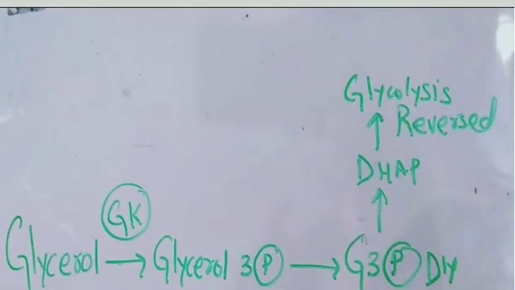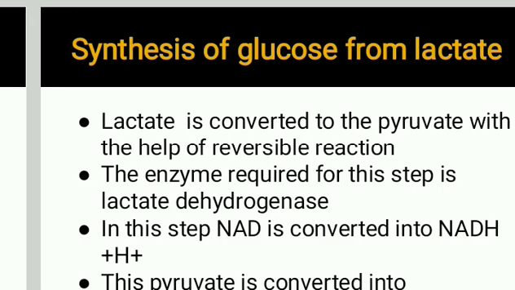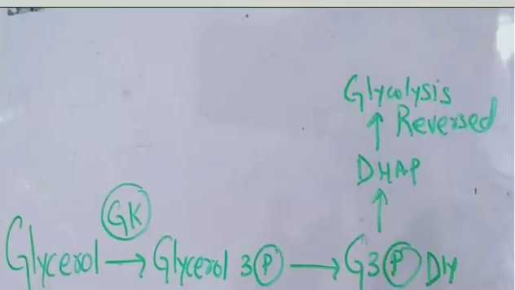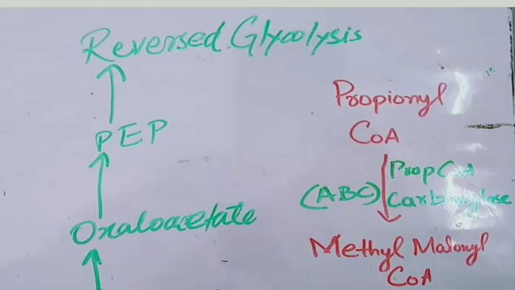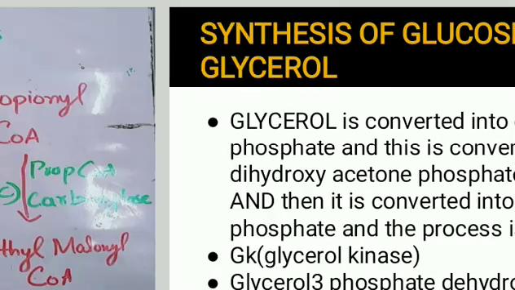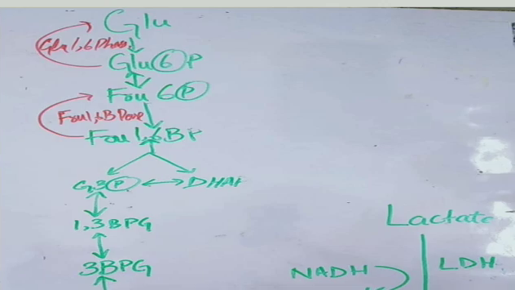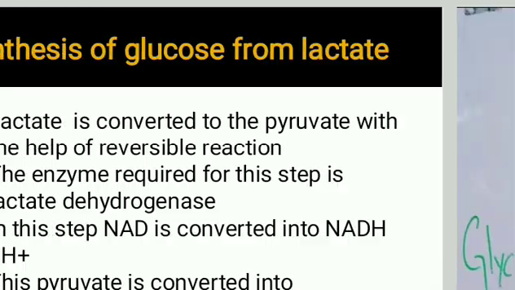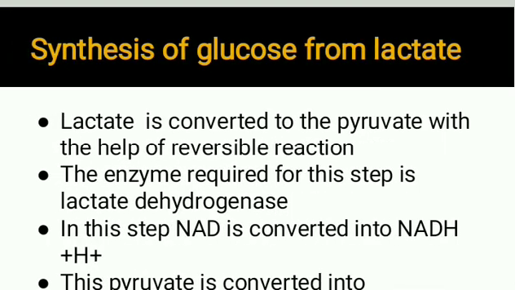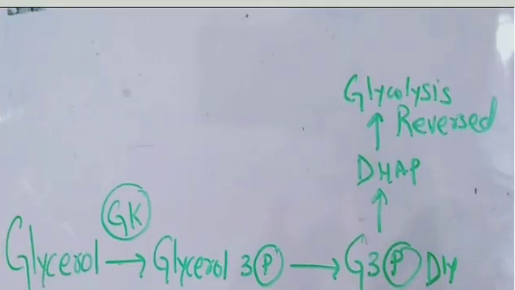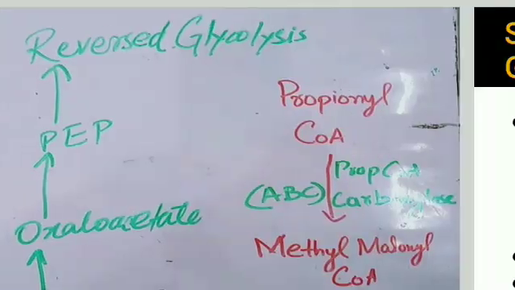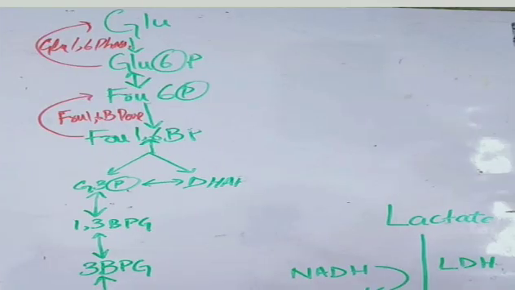So now we can discuss how lactate is converted into pyruvate. Here is the glycerol, how it is converted into pyruvate, and we can see how propionyl CoA is converted into pyruvate, and how lactate is converted into pyruvate. One thing is very important: I have added here the lecture. After the lecture slide, you can see here is the glycerol synthesis, here is the lactate, then the glycerol, and after this glycerol I have added the lactate synthesis.